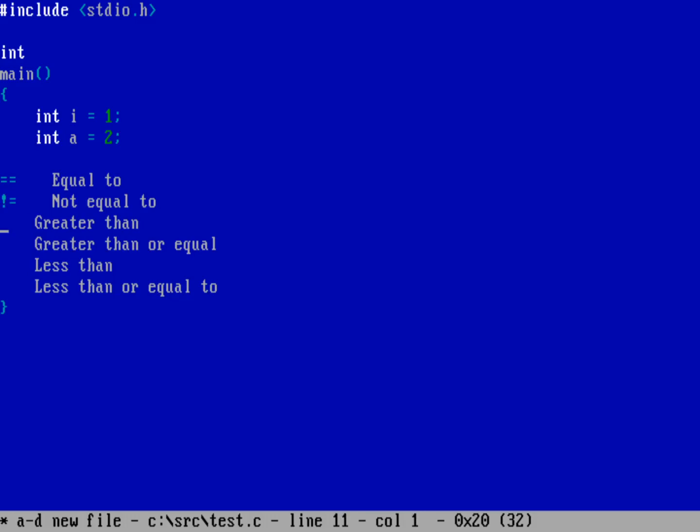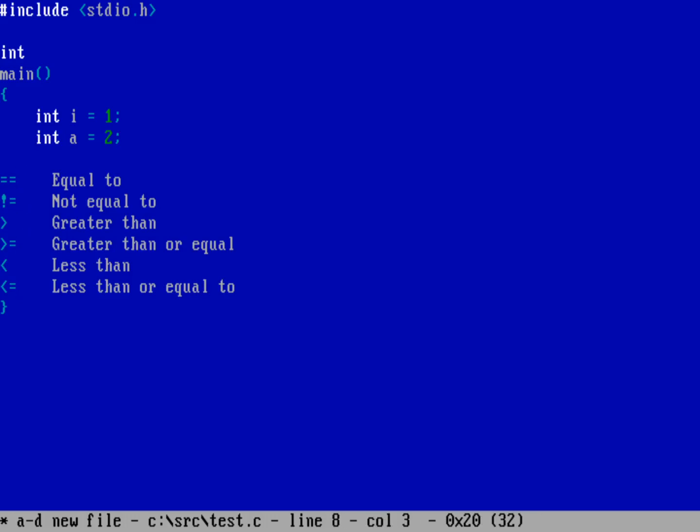How do you test if one value is greater than another? Well, you use the greater than symbol. Same down here on the less than, which uses the less than symbol. If something is greater than or equal, you're going to use greater than followed by an equal sign, no space in between. And then you might guess that less than or equal to is less than, and then an equal sign, no space in between. And so these are the different comparators that we can use in making these tests.